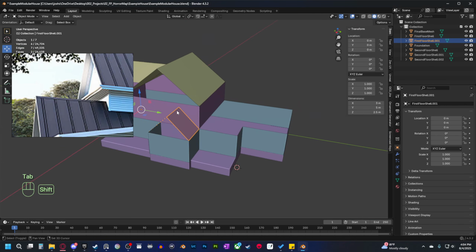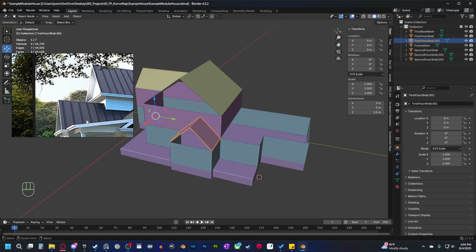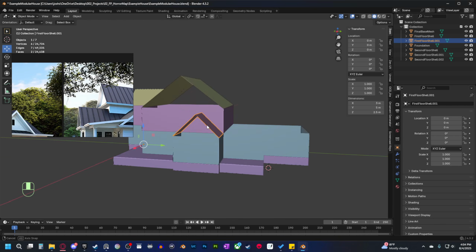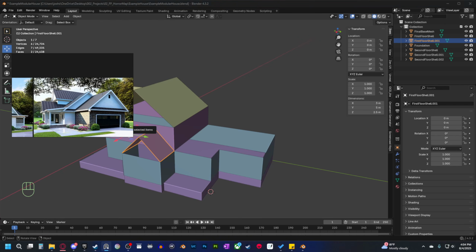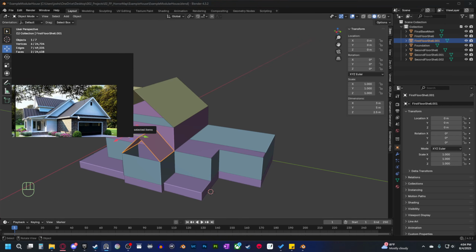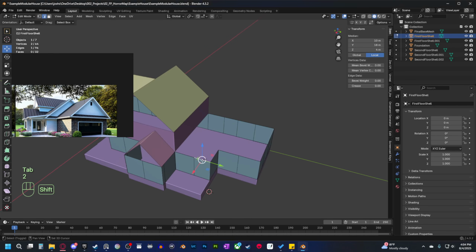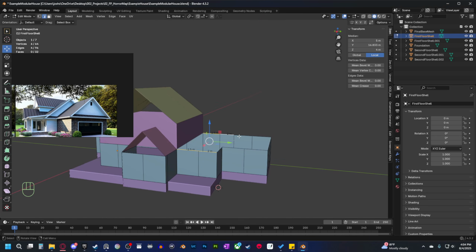Okay. Now, again, we're not worrying too much about the rest of the shapes of these. We'll do some little things like make these little inlets and areas that come out. But for right now, I just want to get the rough shape of this. Okay, now this back roof is going to be a little bit more tricky, I think. Yeah, let's try and make this piece first. So this is basically here and here and here.